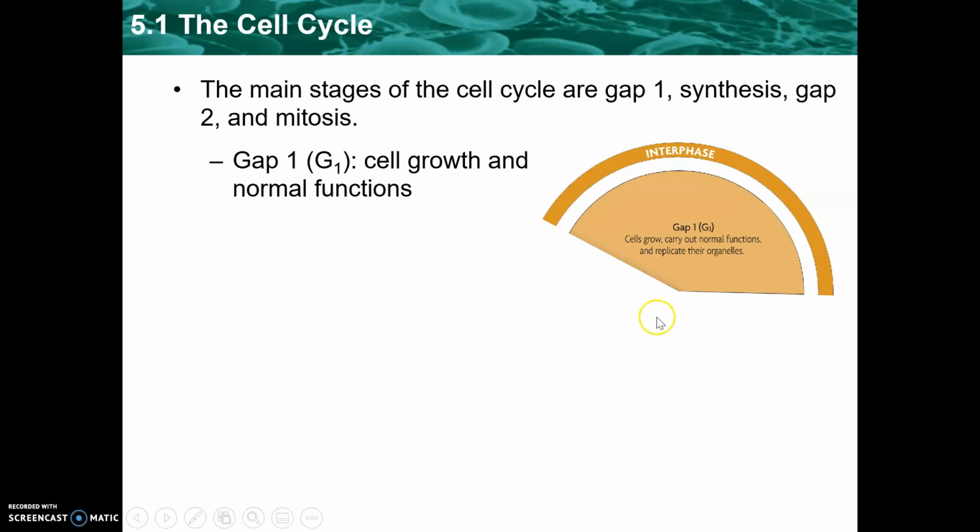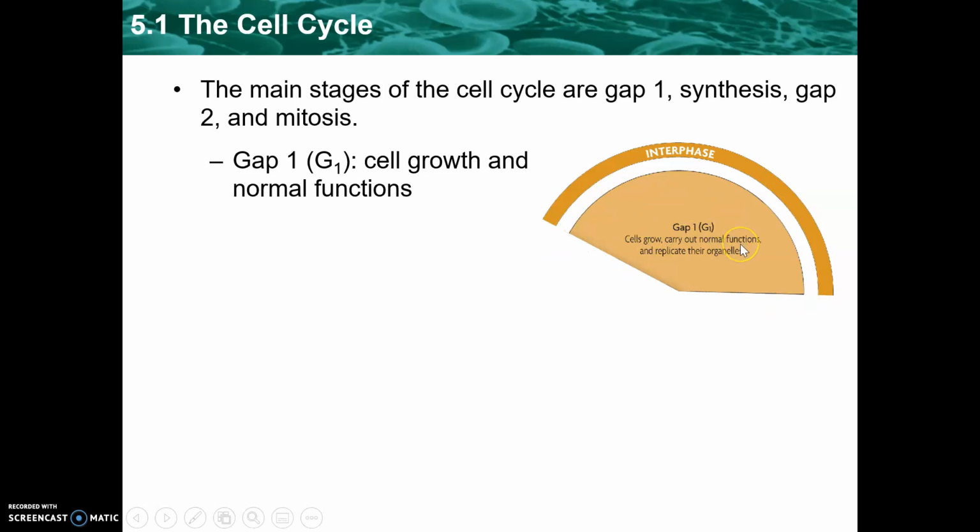So we're starting out, if we think about the beginning of our cell cycle, this is kind of the starting point right here. So a cell that has just divided, a brand new cell, is going to start at this point, and it is going to begin interphase. Interphase is by far the longest phase of the cell cycle. Cells are going to spend most of their life in interphase, probably within the gap 1 stage.